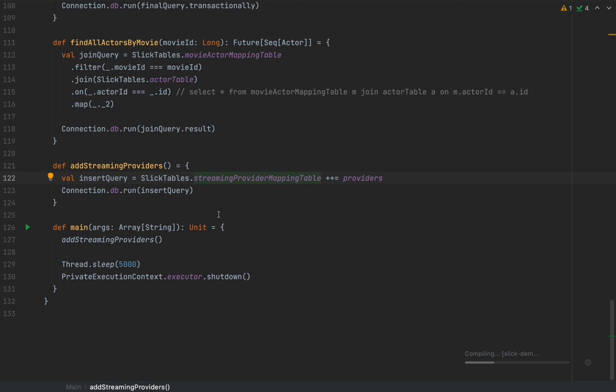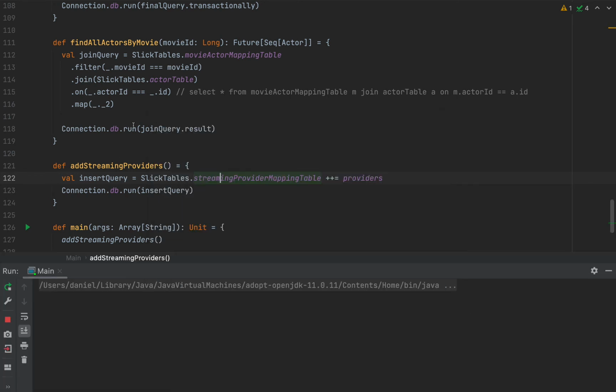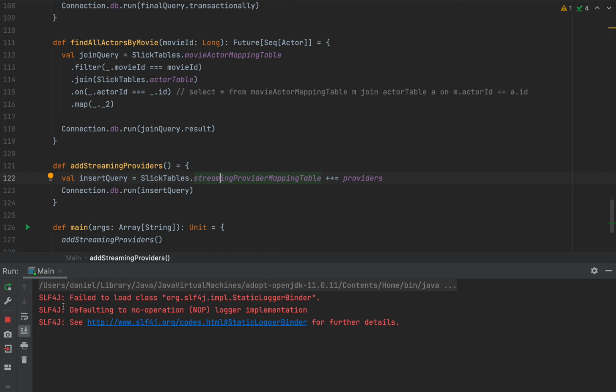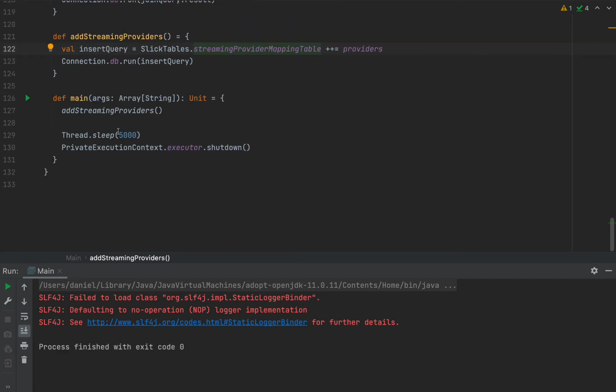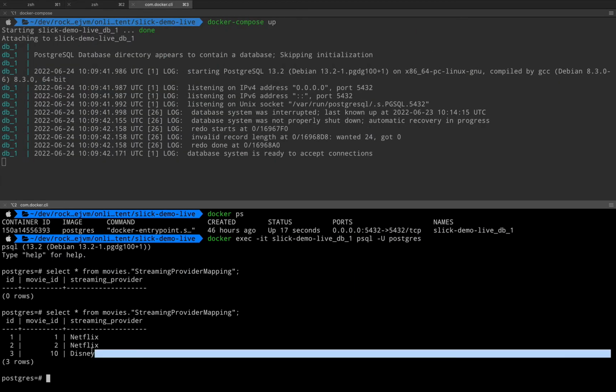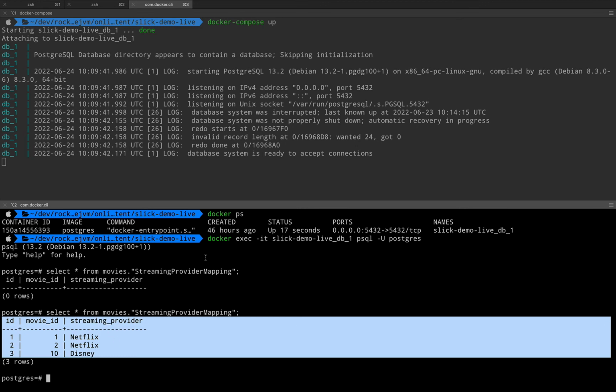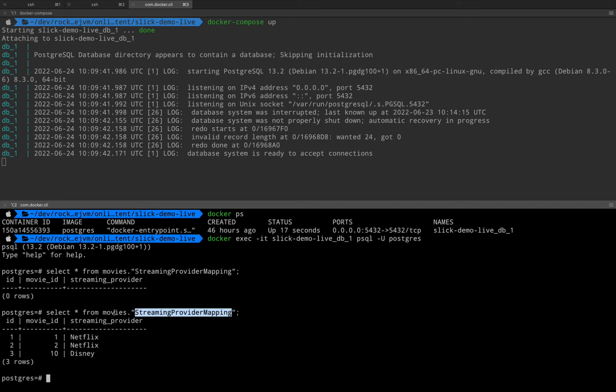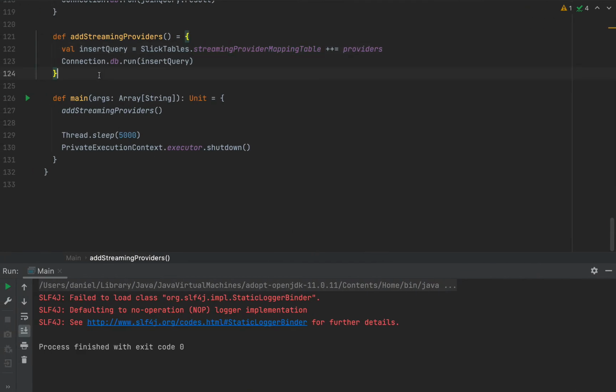It takes a little while to compile because we have quite a bunch of implicits and all that good stuff. Right, so at this point, the application should have run, and after 5 seconds, the application shuts down. And if I run this query again in Postgres, notice that at this point, we have some entries in the table, which means that our mapping function worked correctly. This is great. So we can also read data from the stream and providing mapping with our own data structures by running a similar command.